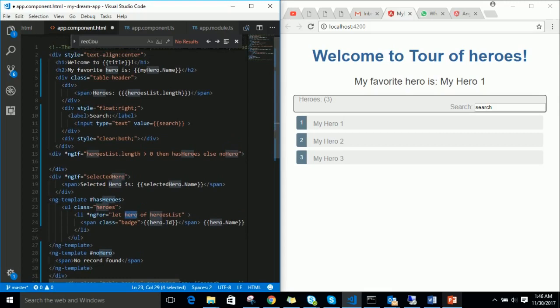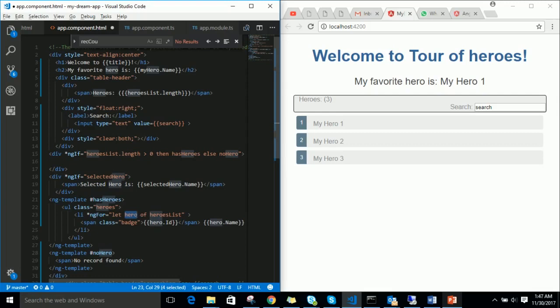We can use a semicolon and comma to chain multiple statements in double quotes. The guidelines are pretty much the same as for template expressions.